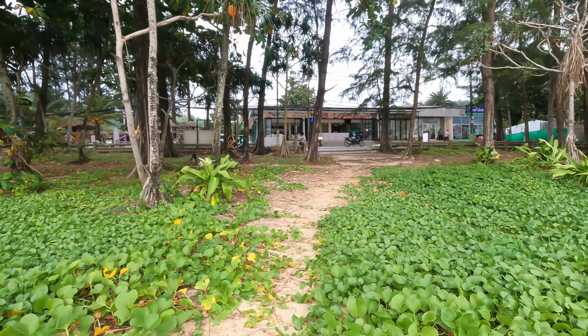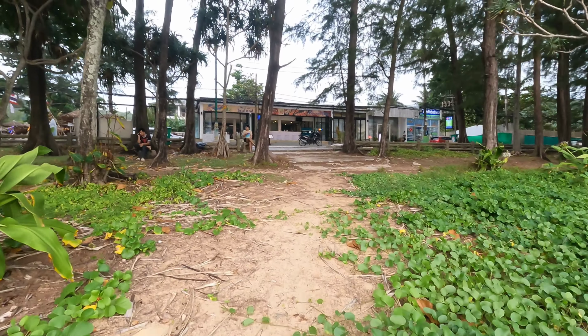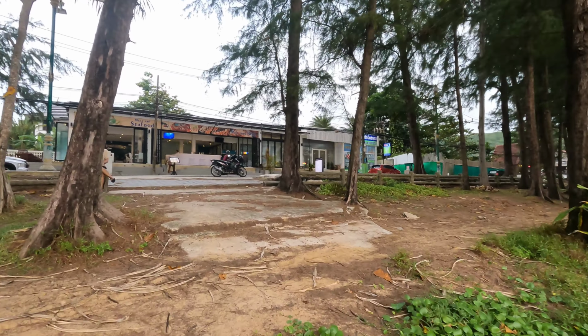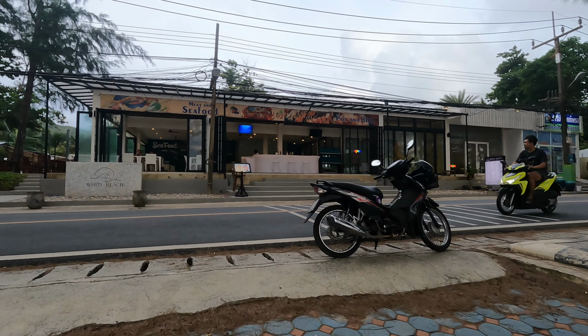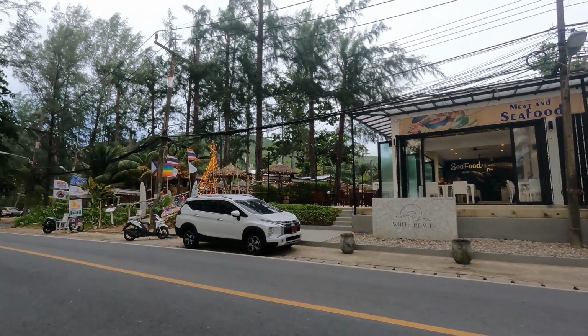There aren't too many things around the hotel, just a few restaurants and a few convenience stores. Some of these restaurants here, along with the convenience stores, are somewhat expensive and are clearly dedicated to the tourists around the area. So in my opinion, it would be better to order food via GrabFood, or to just take a Grab ride to the city area that has more restaurants and nightlife if you are there for that.